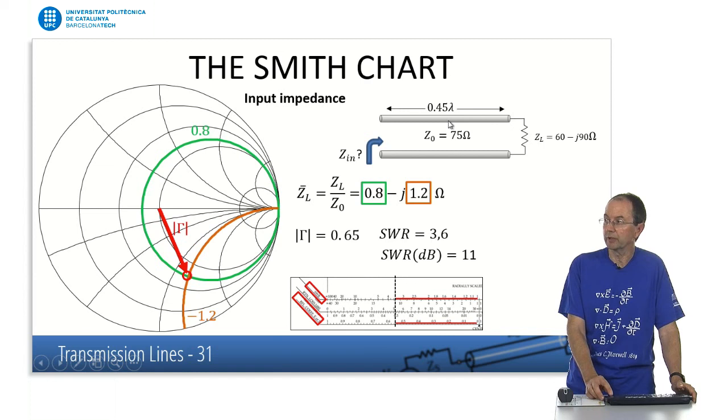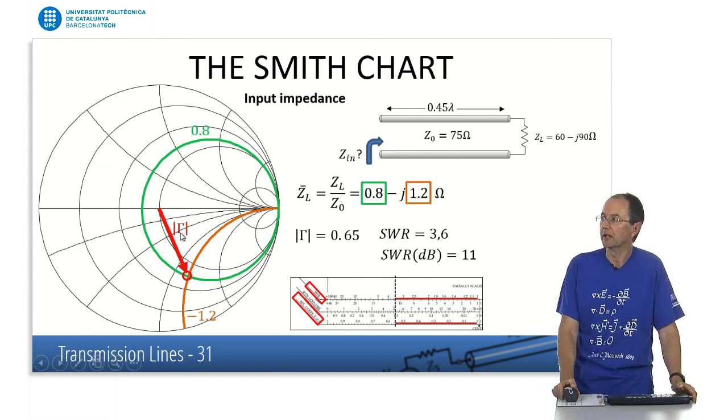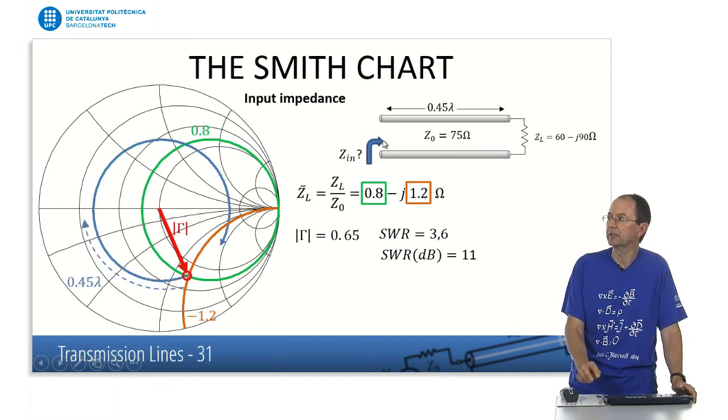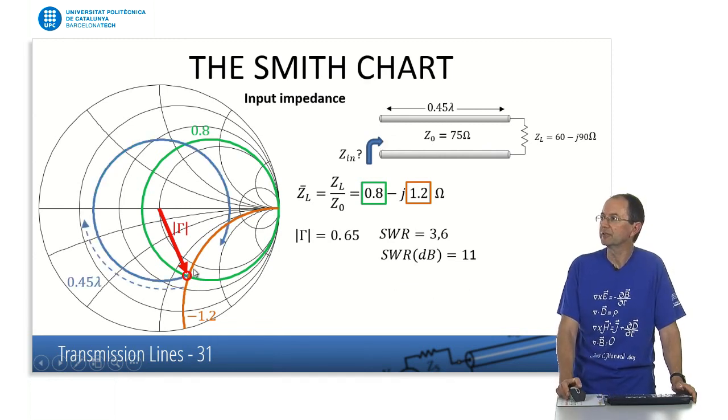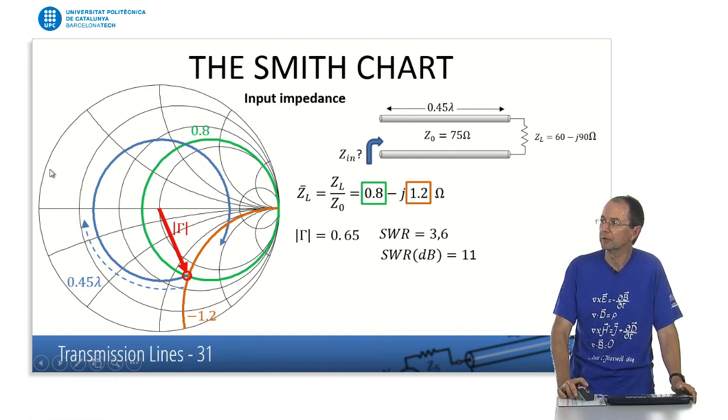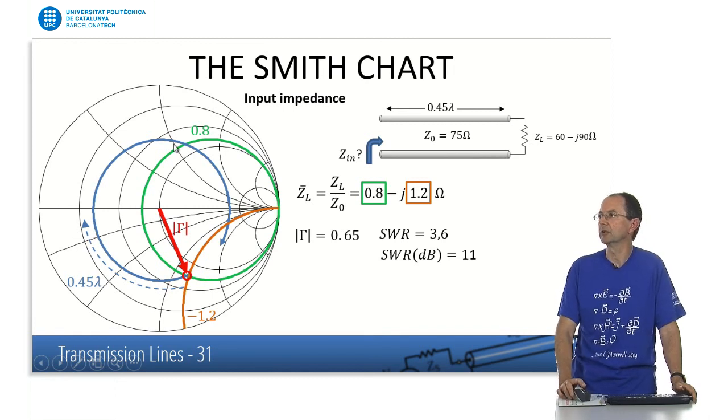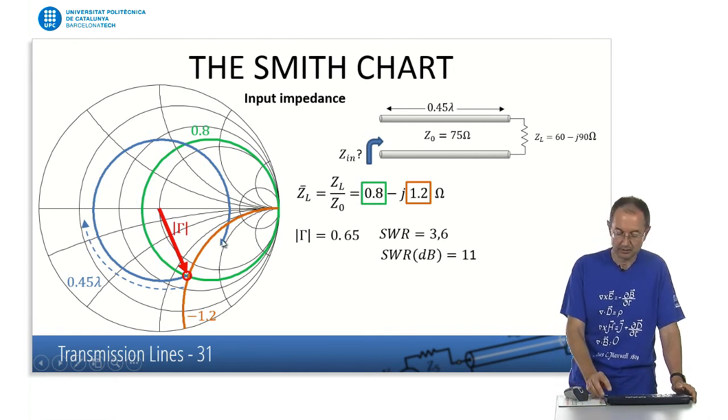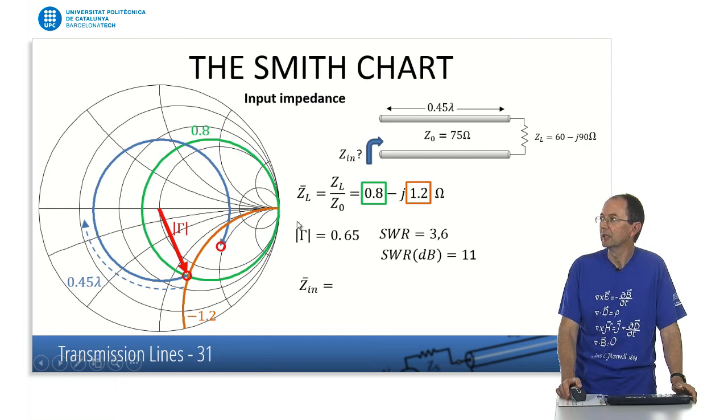How can we calculate that? Well, we know that the reflection coefficient, in a low loss situation, preserves the amplitude and only changes its phase. So the reflection coefficient here at the input can be readily calculated just by moving towards the generator, because we are here at the load. Now we are moving towards the generator, so we rotate clockwise along the Smith chart, and we get this point here, which is actually the reflection coefficient at this point.